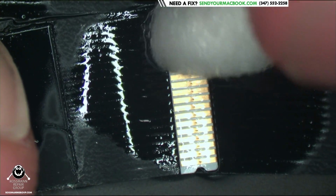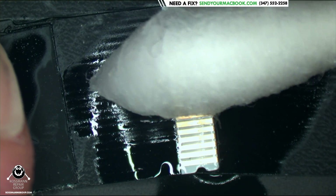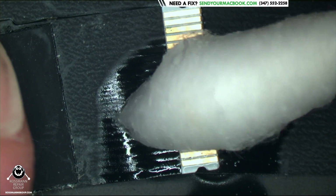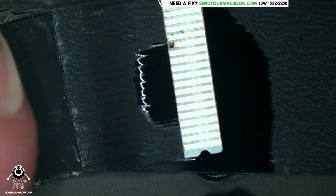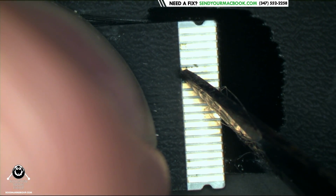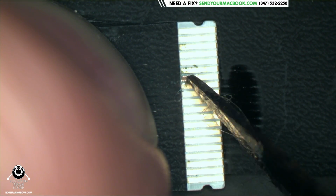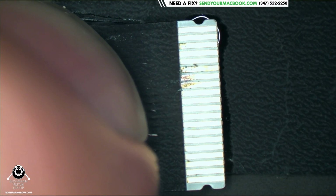So we are going to clean off that corrosion with a Q-tip and some 99% alcohol to ensure that the fibers on the Q-tip don't end up inside the machine or this flex cable. We're going to keep turning it like this rather than move it back and forth. Then I'm going to take a small X-Acto knife and try and scrape off the corrosion that I see over here and see if this can be fixed to a point that I would trust it to work again. After that, we're going to test it with the power button.